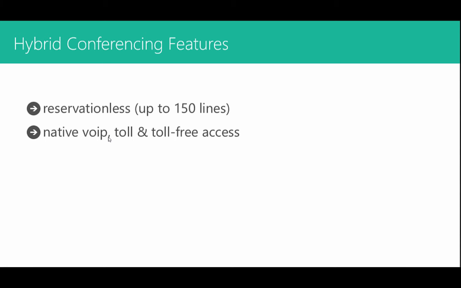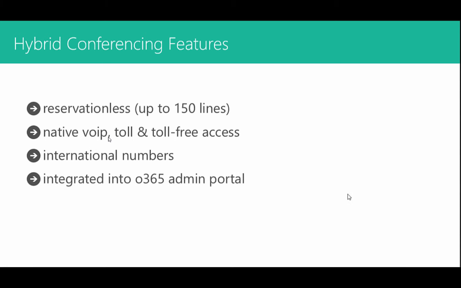And so now, once you've done this, you're providing the ability for them to connect by VoIP, which is included with the service, and then the hybrid solution, the toll and toll-free number. So you can get people calling in from all over the world, actually, because there are international numbers as well, where somebody can be in the UK and in France, and in both of those, they can each have a toll-free number from their respective countries dialing into that same meeting. So all these people are gaining access to that one singular Skype for Business meeting.